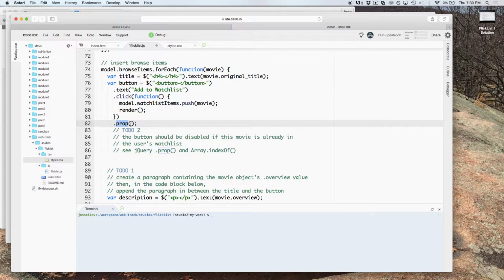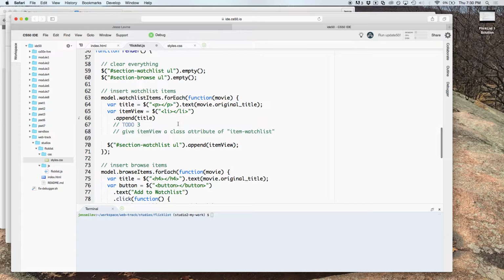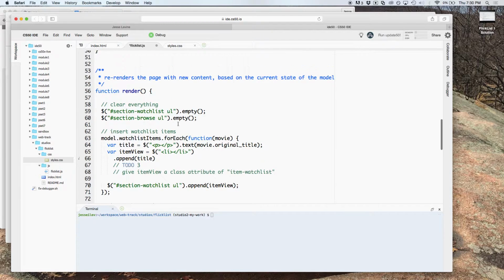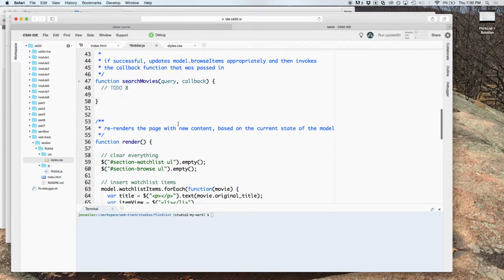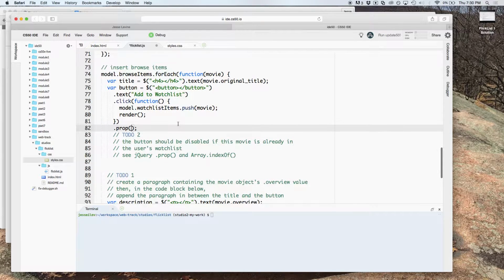So we're going to use this prop function, and this is sort of like another one you might have seen, attr, A-T-T-R. I feel like, have we had an example of that yet? Yeah, I don't know, where is that one? Oh, it's later in the student? Okay, well, we'll see it soon. So you give it the name of the property that you care about, and then the value.